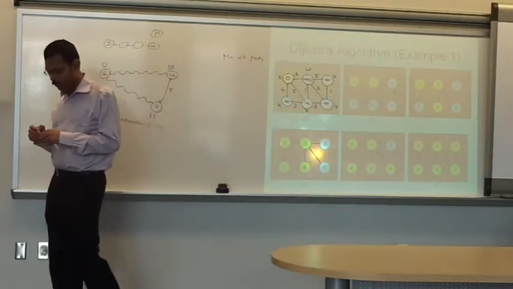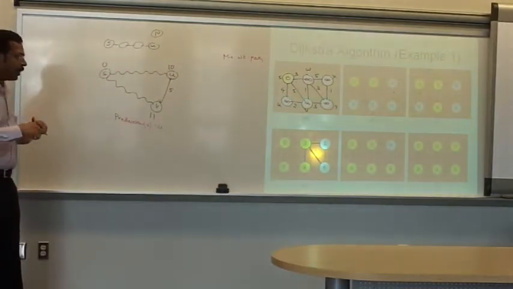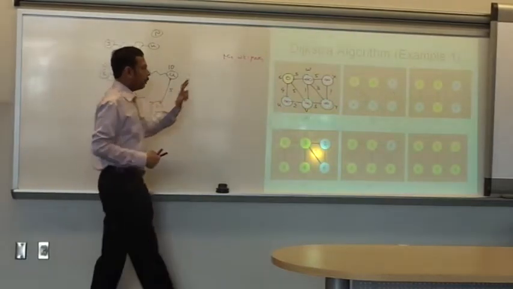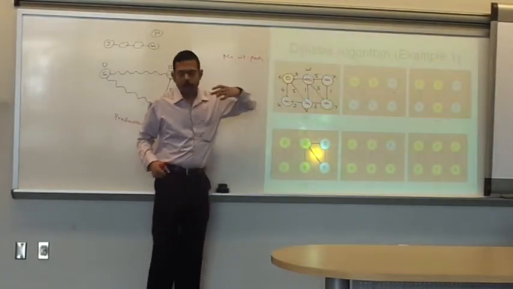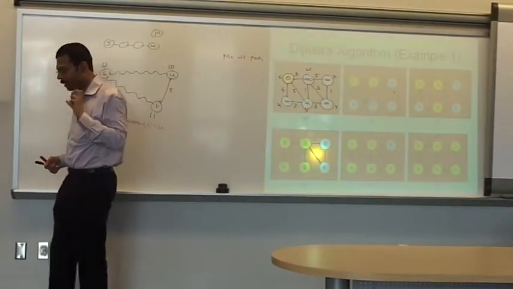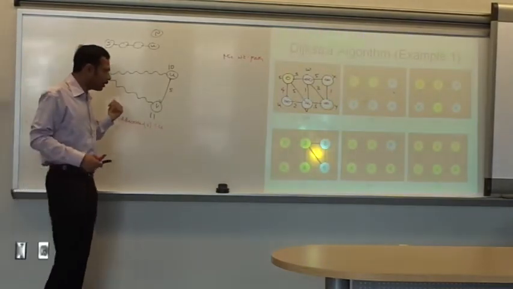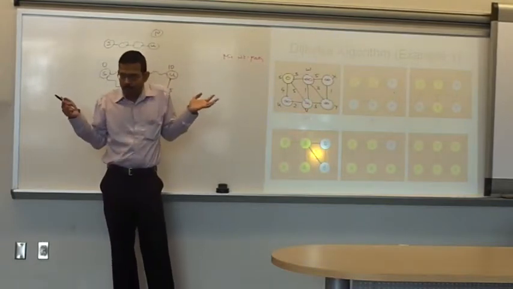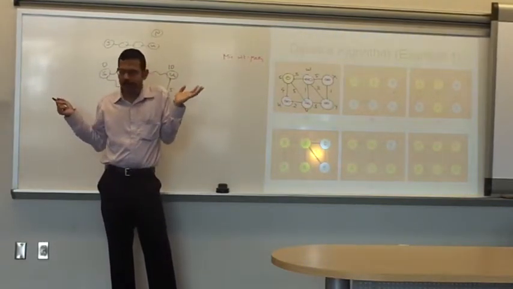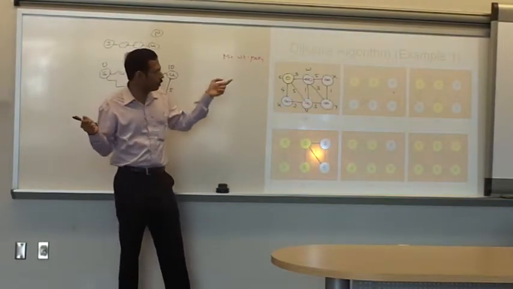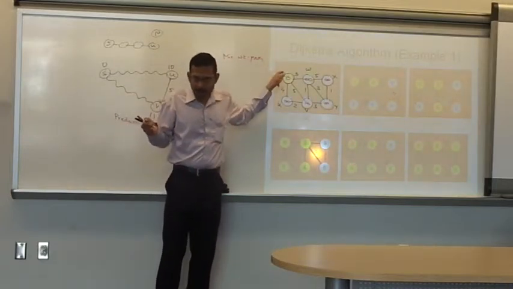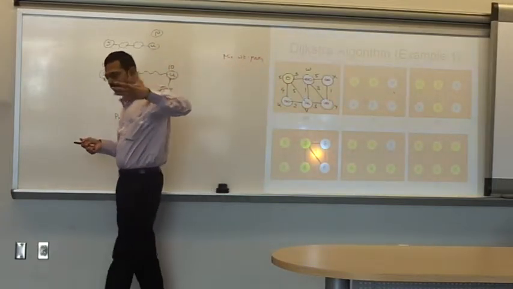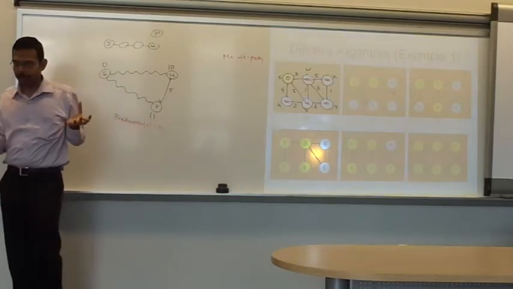Now in each iteration, we want to work among the vertices that we have not yet optimized. What I mean by optimized is that we have found the shortest path from the source to that vertex or not. To start with, we have not found the shortest path from the source to anything else. The only thing we have found is the shortest path from the source to itself, which is of weight 0. So S, the starting vertex, is the only thing that we have optimized.